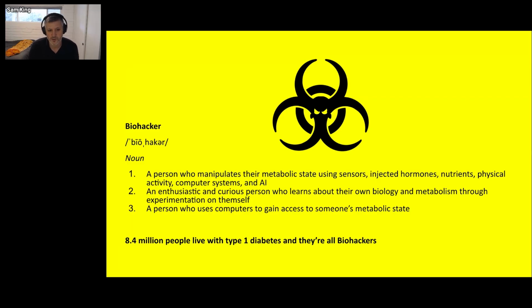So as we all know here, with type 1 diabetes, a big part of self-management is injecting insulin, and this is done multiple times a day. Now, insulin is a really dangerous hormone, but these are decisions that people are making on their own all the time. Some people use computer systems called automated insulin delivery systems to do the injections for them.